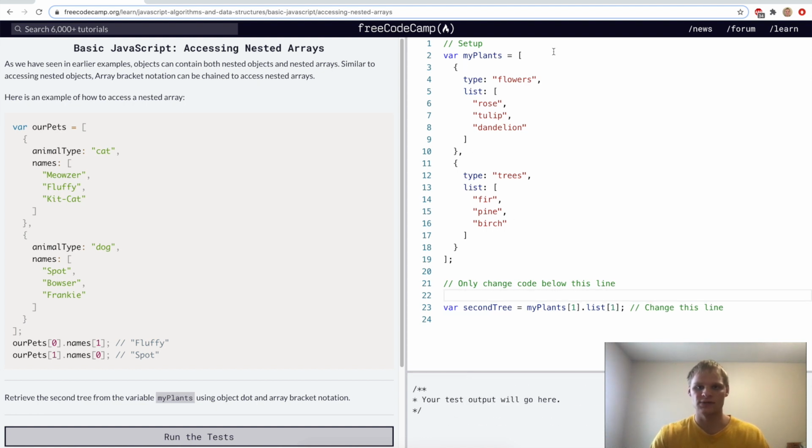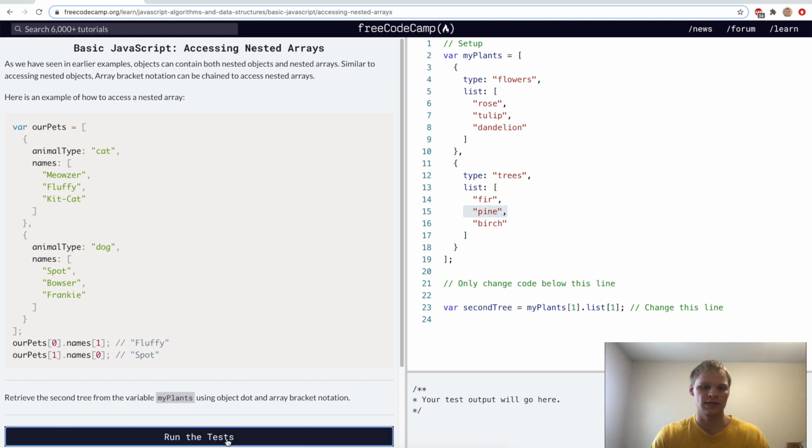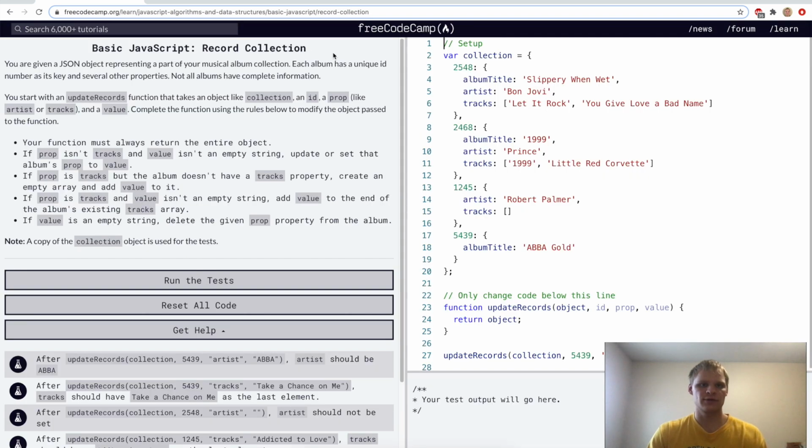So we're going into this array, we're grabbing this object, and then we're doing dot list on this object. So that grabs the list here, which is this, and then we're grabbing the first index of that, which is pine, and that'll grab us pine. And run that. Yep.